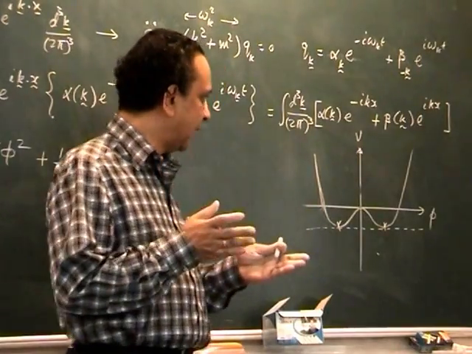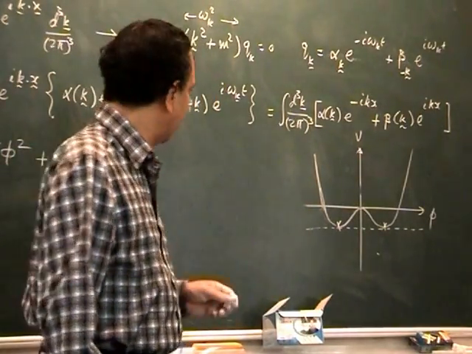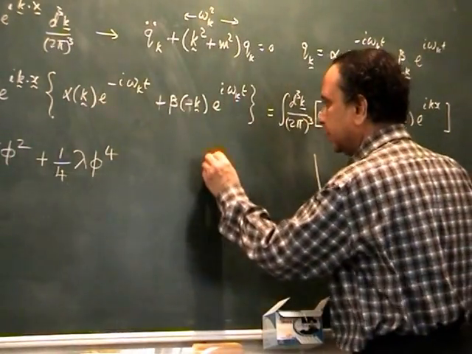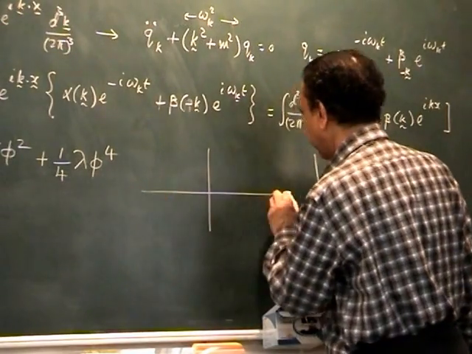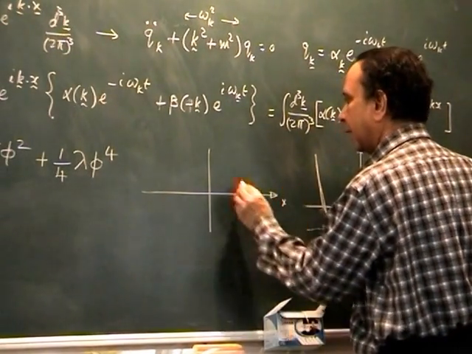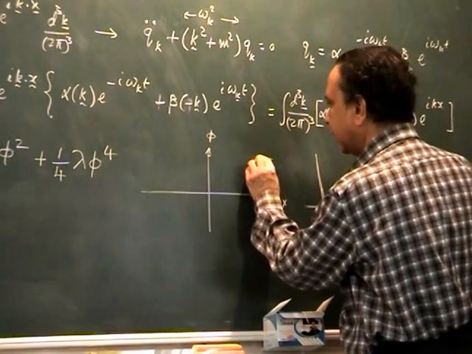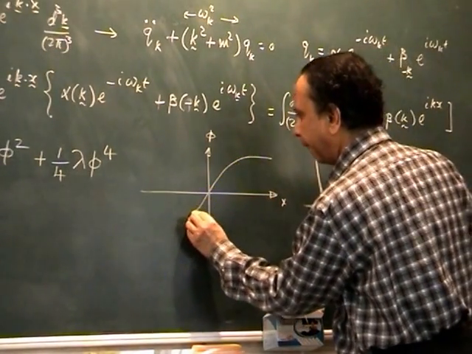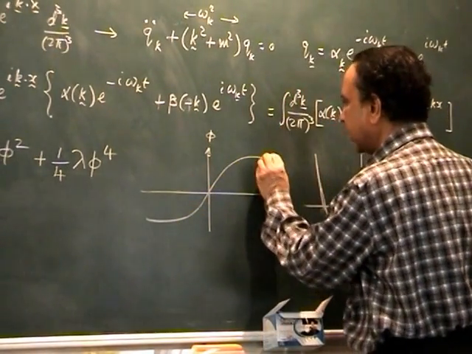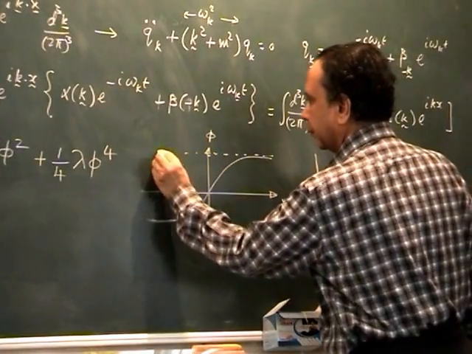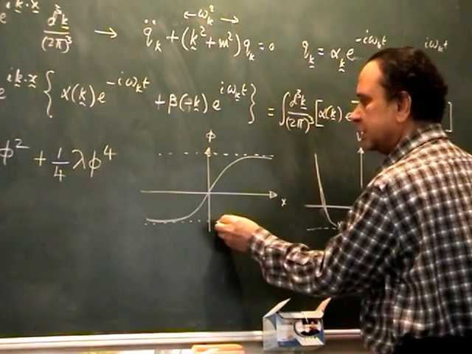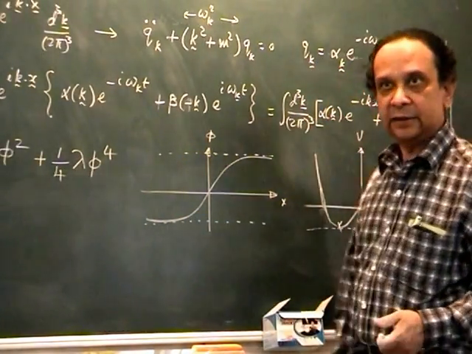What one wants to study here is a field configuration which is of the following form. There is one spatial dimension, and this is phi. You think of a field which varies like this. In fact, the solution happens to be a tanh. In one dimension, for a static solution, you can integrate this.